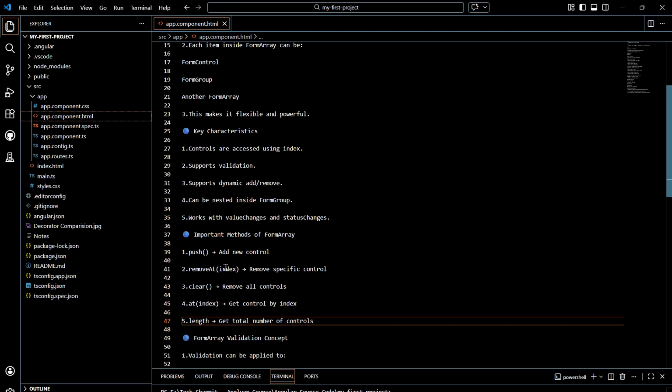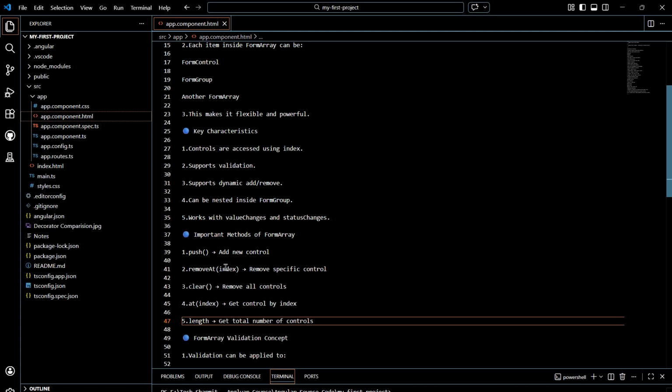So if you want to get the control by the index, then in that case you will use the at index. And the last method for this operation is the length method, which is mainly used to get the total number of the controls. So if you want to figure out the total number of the controls from your array, then in that case you can utilize the length method.